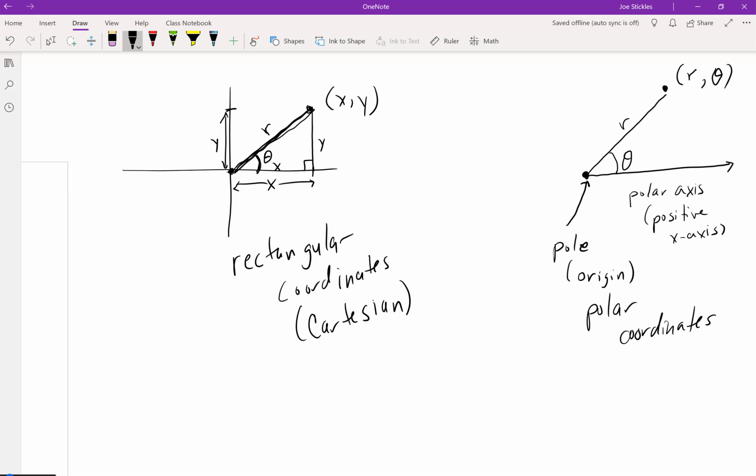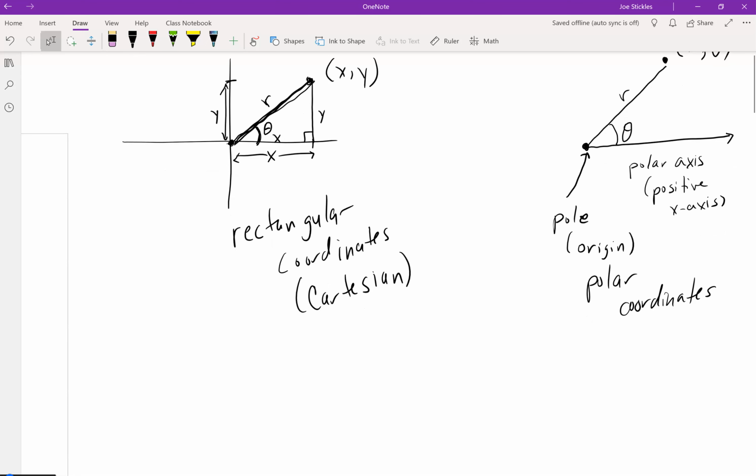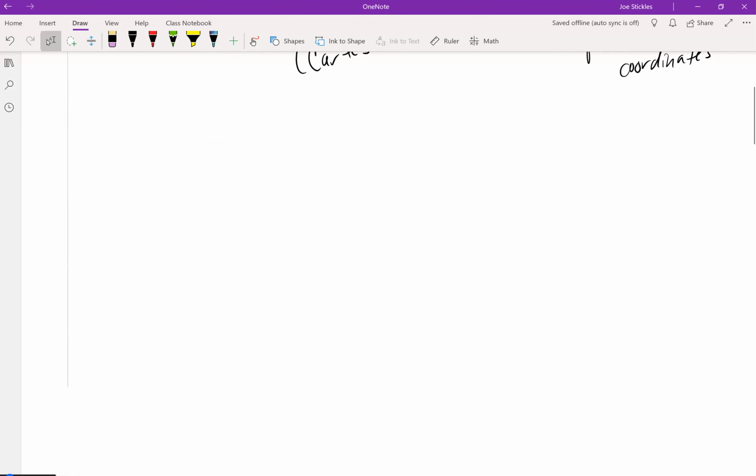And these conversions are going to be important not just for the types of problems that we're going to do, but when you get to calculus, a lot of problems that involve polar coordinates involve being able to recognize forms that are more simply written in polar coordinates than they are in rectangular coordinates. We're going to talk a little bit about that as we go through this, but we're not going to do it nearly as much as what you need to recognize in calculus. So this is just a precursor. Okay, so let's concentrate on this right triangle. I'm going to redraw it down here.